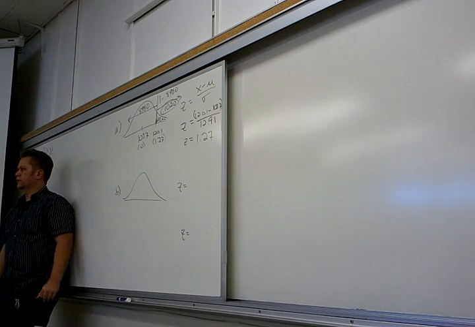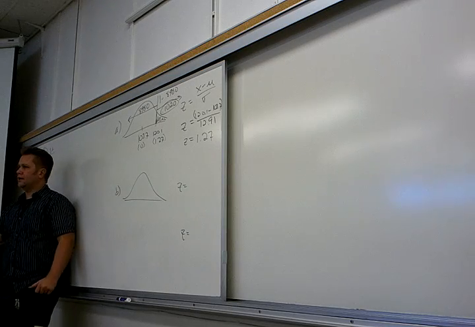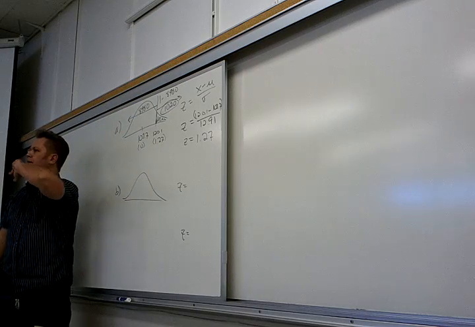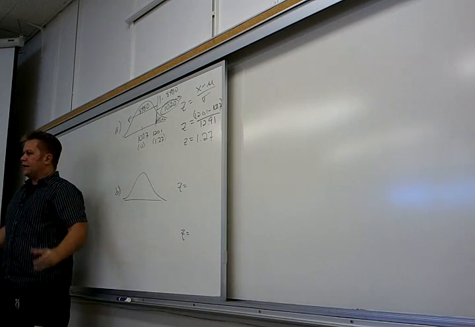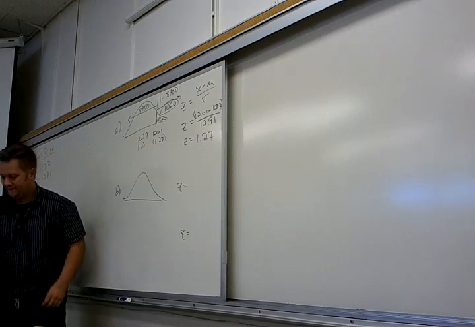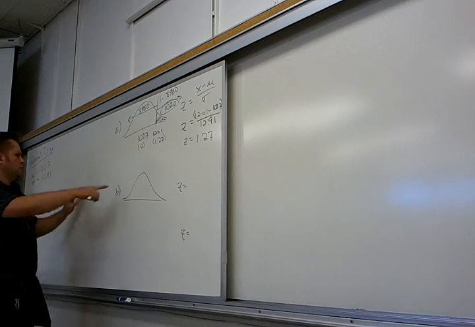Cool, how we doing? Some of you guys might like the shortcut I told you. If you look up negative 1.27, you actually get the answer directly. It doesn't save enough time to really worry about it if you don't quite understand it, so don't worry about it.